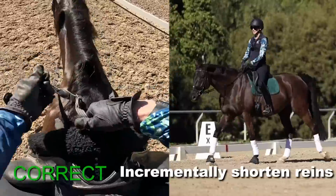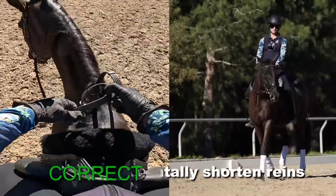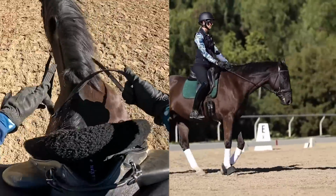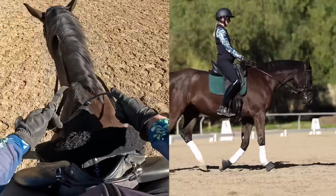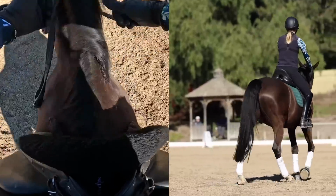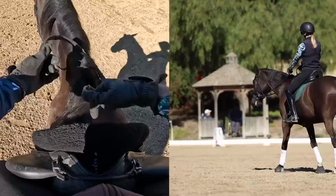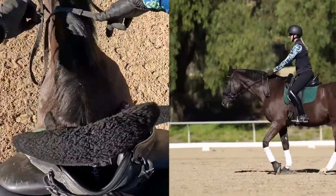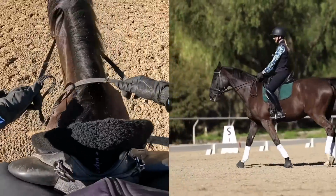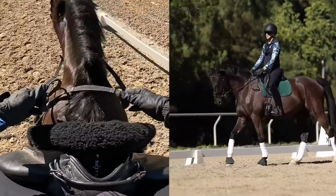Now, the second thing is that you want to shorten your reins incrementally. So usually I shorten my inside rein first, my outside rein, I shorten them a little bit, I use my leg, I say, hey, keep going, and then I keep my hands a little bit in front. So it's almost like you walk your hands forward, I'm exaggerating, but as you shorten your reins, you walk your hands forward and then gradually establish a steady contact, and then bend your elbows and close your legs. There you go. Good boy.